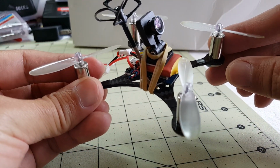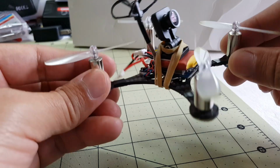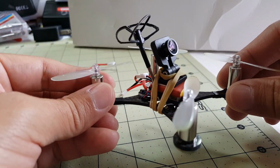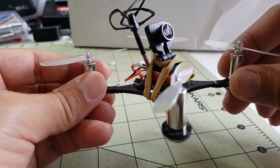The default PID for P was like 4.0 or 4.5, it might be lower, and the quad would just shake. It would wobble all over the place, and it wasn't an oscillation, it was just a wobble. So I kept raising the P until it finally started flying smoothly.